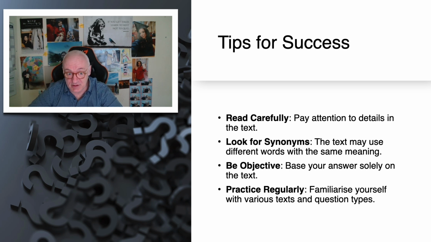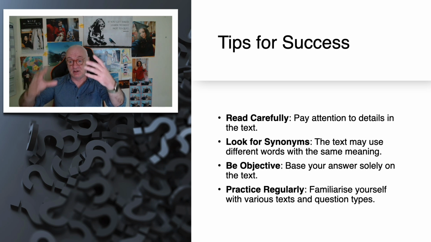But here's some quick tips. Pay attention to details and look for the synonyms. They're probably not going to say the exact same information. They're going to put it a different way. Be objective. That means even if you know that London is the capital city of the United Kingdom, we can only base our information on what's mentioned in the text itself. We can't bring anything external. Practice. These can be tricky, even with this method. So it's really important you practice, not just the part 1 ones, but look for them on part 2 and part 3.